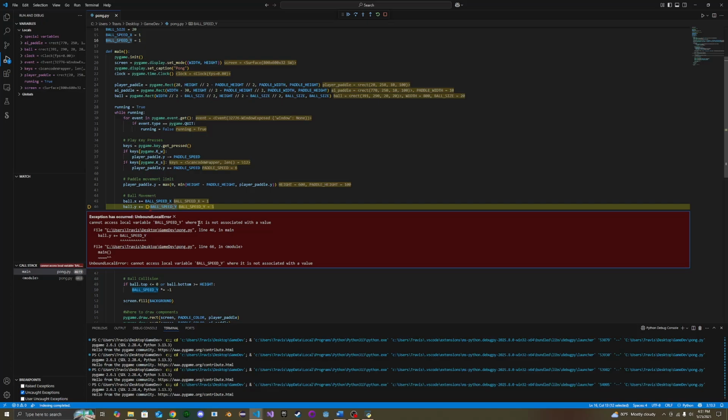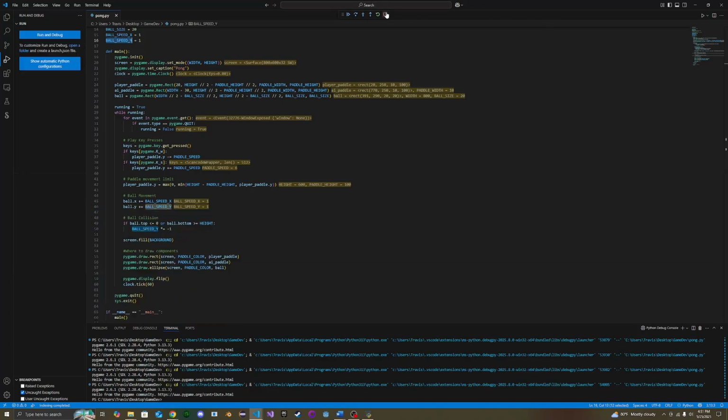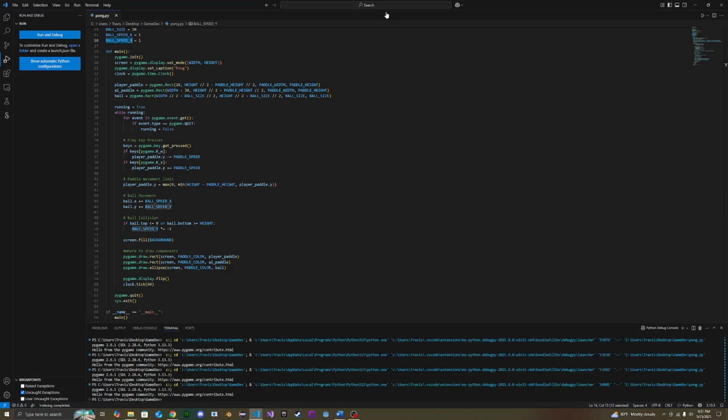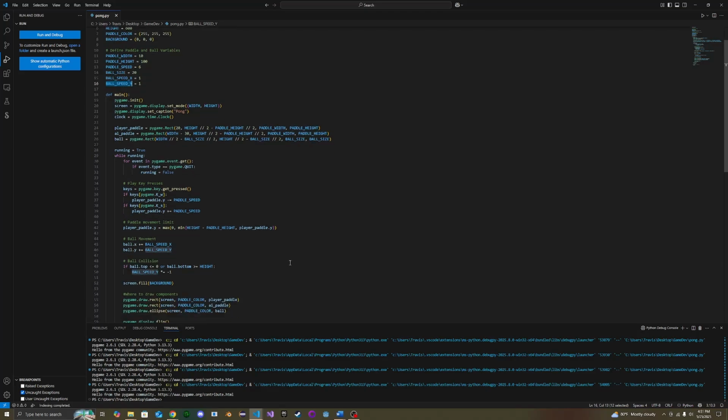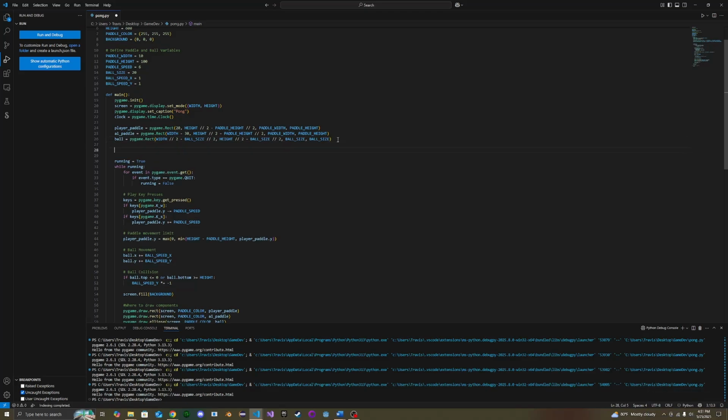Some of that's a little fancy, I'm sorry. We just can't do that, nor do we want to. Again, we're setting those as constant values. The only constant values we probably ever want to change would be our width and height, just to change the window size. Not worrying about that right now. So what we have to do is bring the value of these variables into the actual main function. So we're going to add this below the ball variable.